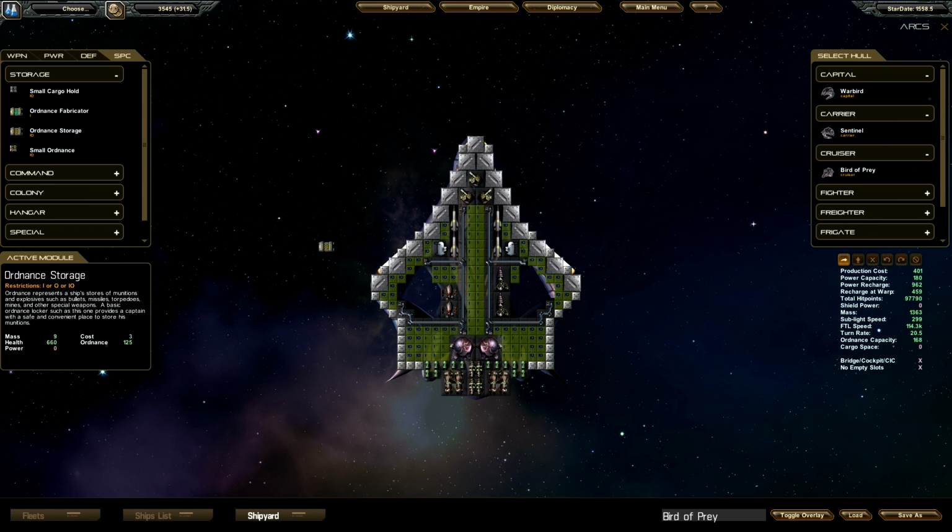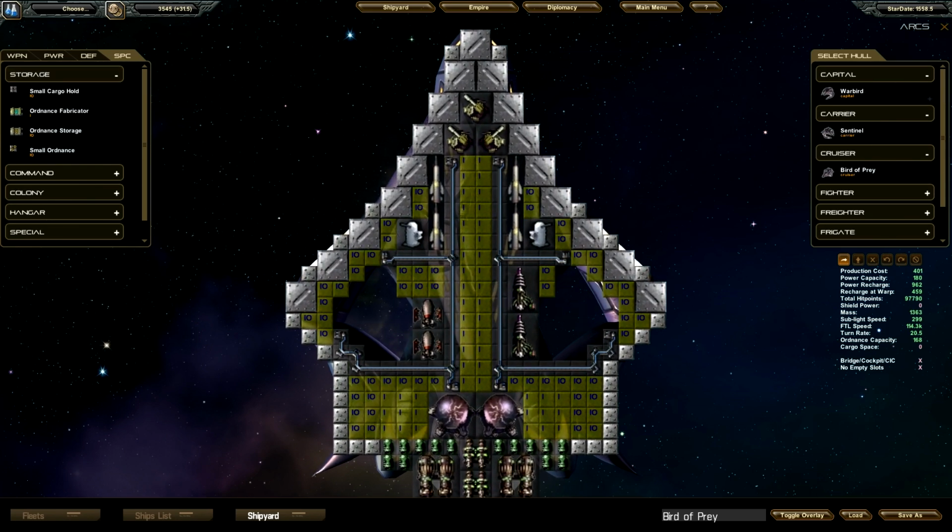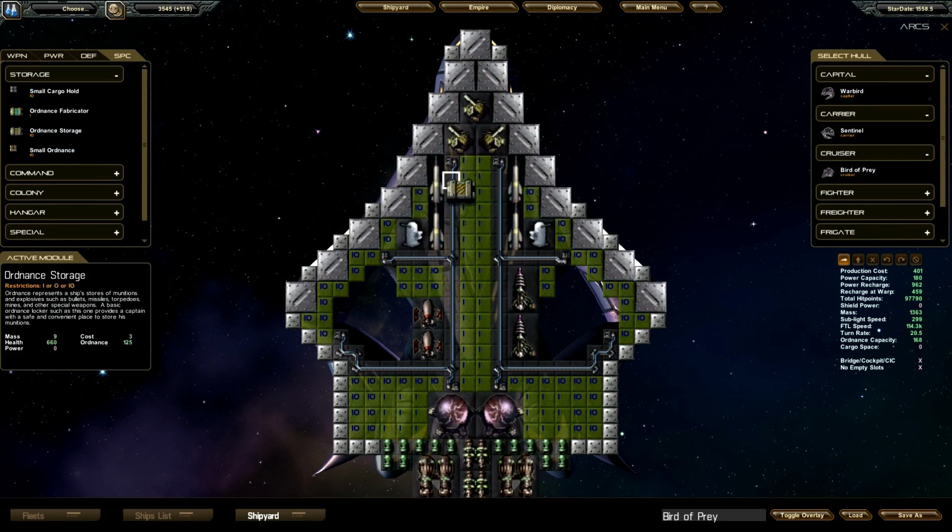So we're going to slap some ordnance in the eye sectors. Ordnance can go pretty much anywhere, but I usually like to keep them internally where they're a little bit more well protected. So you can see on the right side, it's now saying that my ordnance capacity is 418 by 43.